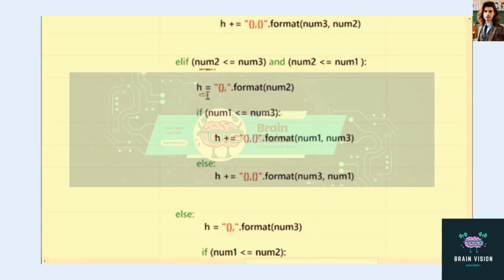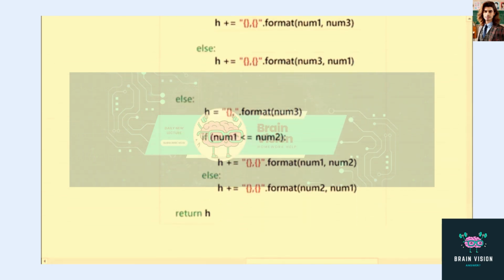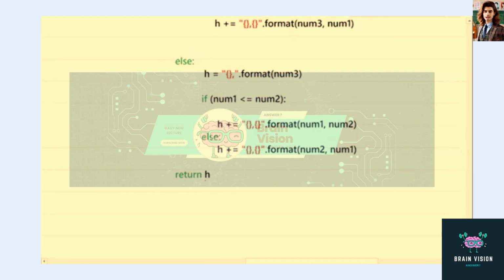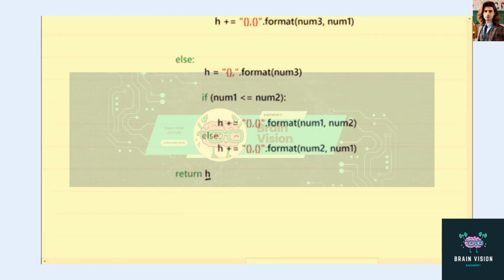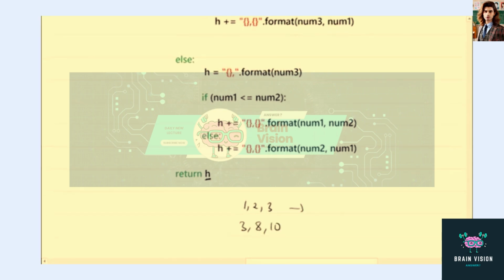The first instance is when we have the smallest number as the first number. So we need to repeat that, and this time the smallest number is assumed to be the second. Then the last part we look at is when the smallest number is the third number, and we go through all of that. And now we return the string that contains the numbers sorted with commas. It can be of any of these forms.